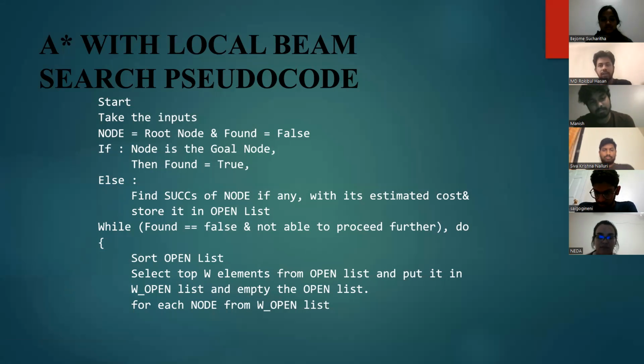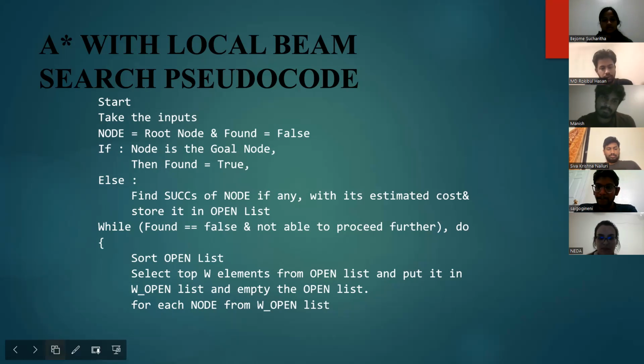When we start, the start node will explore the successor nodes, and it will take 2 successors, because we put the value of k equal to 2. Then it will go further and explore all the successors. If it finds the goal node, then it will stop. But if not, it will search all successors, and it will take only the 2 with the lowest values, and it will continue until it finds the goal node.